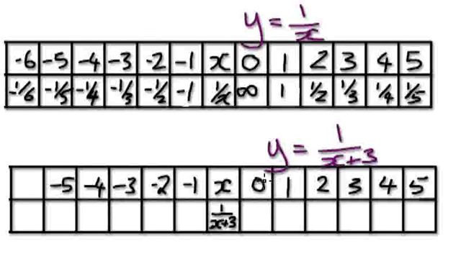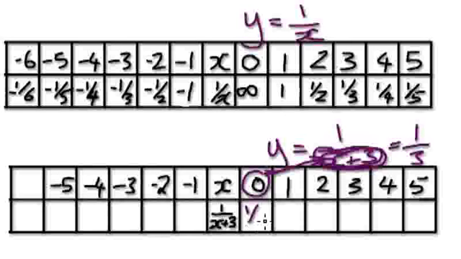Now you've got to put 0 into this x here. When you put 0 into the x, the bottom bubble will be 3. So in effect, you will have 1 over 3, which will be a third. Look at this here. At the moment, the bottom table is 1 over x plus 3. When you put 0 into here, this whole thing here becomes 3.